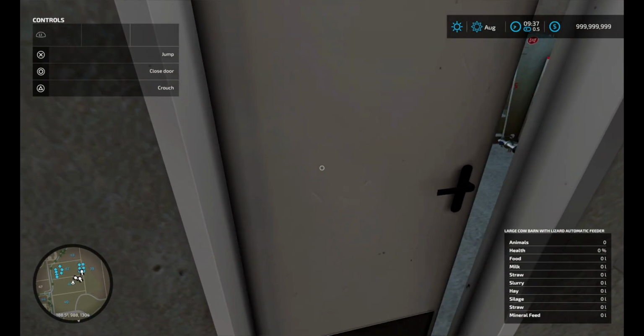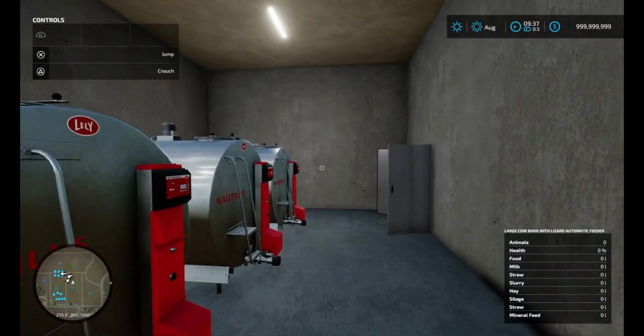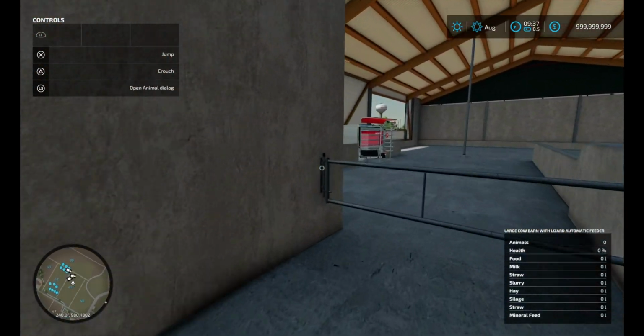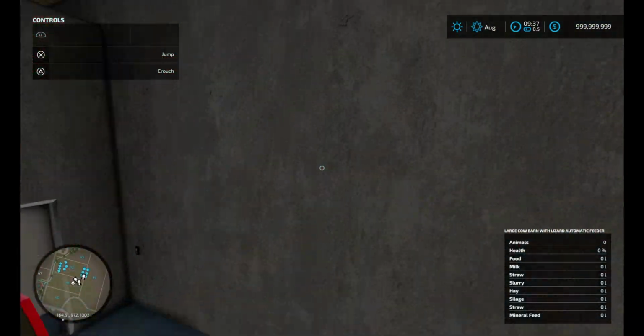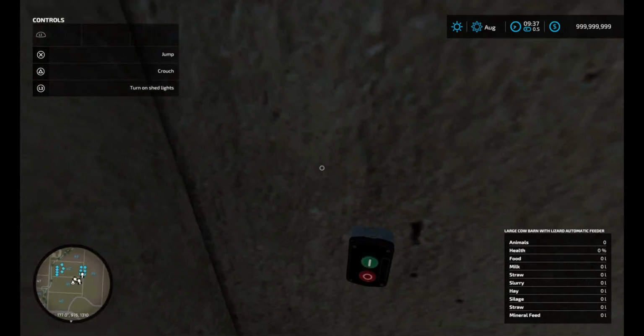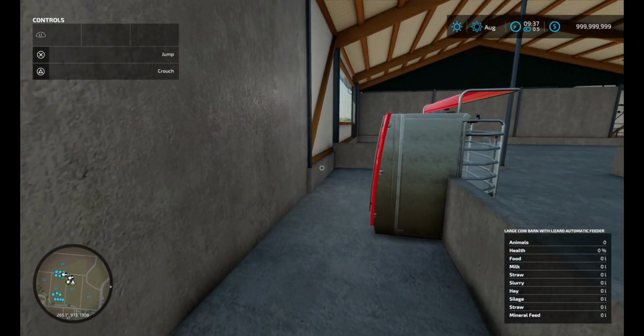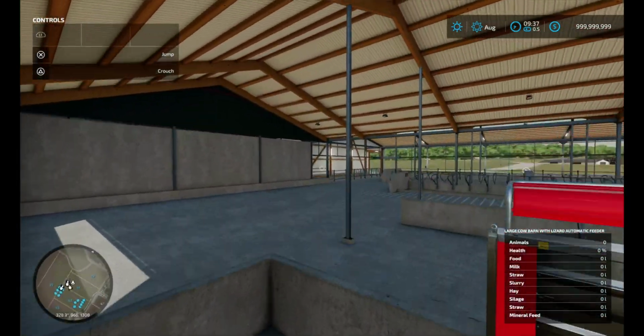hey, look how detailed this is. And these big red cow barns are very detailed. They're very, very nice. Now there's one more light switch, and it's over here. There actually is one in the back too by the feed mixer. I think I turned that on when I was back there.